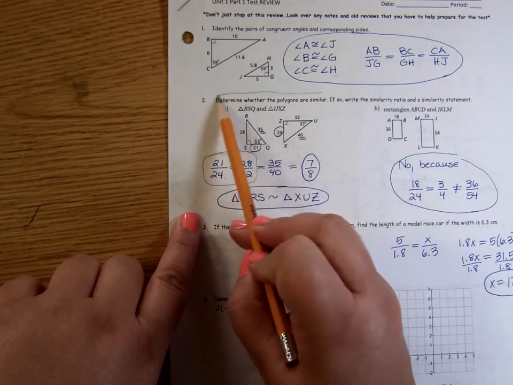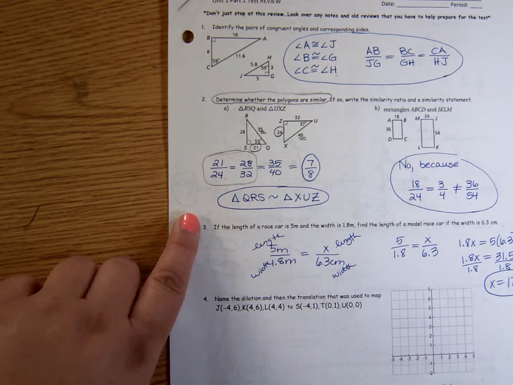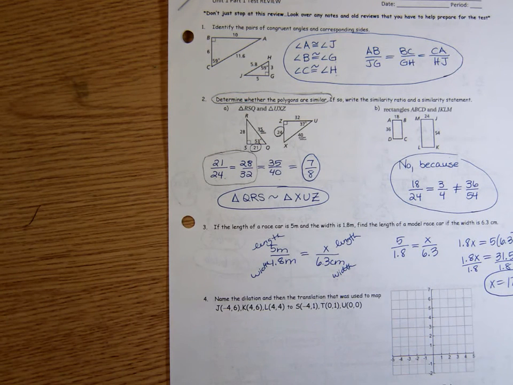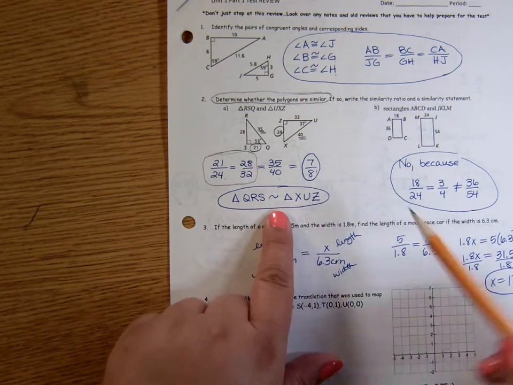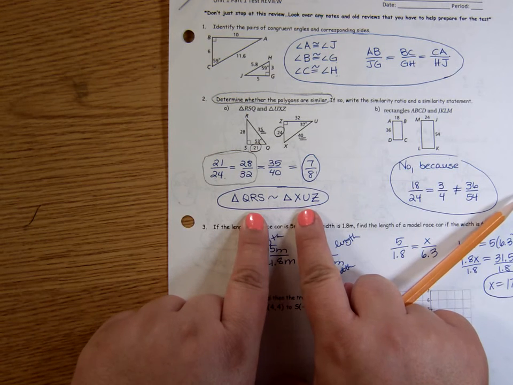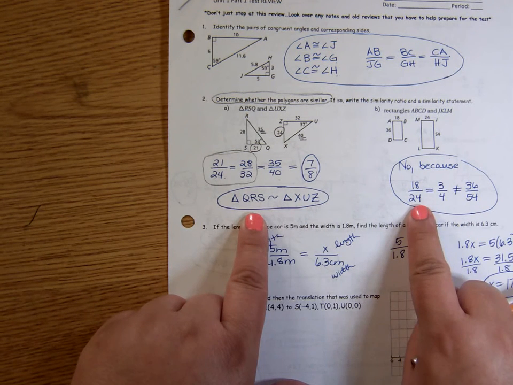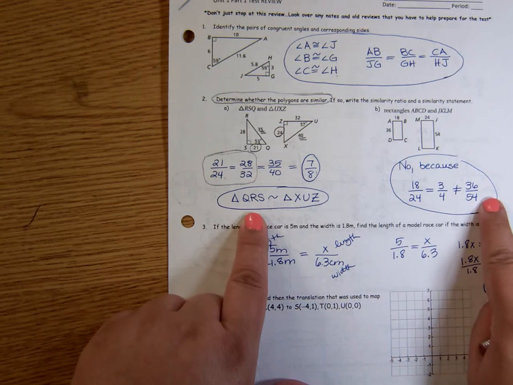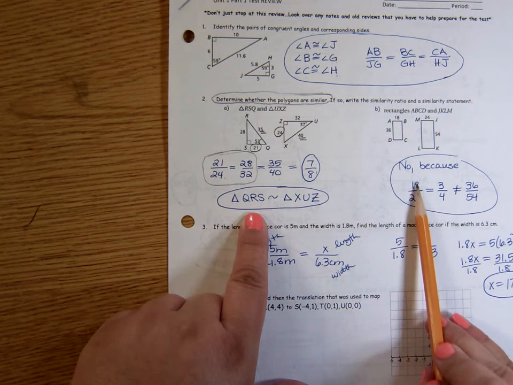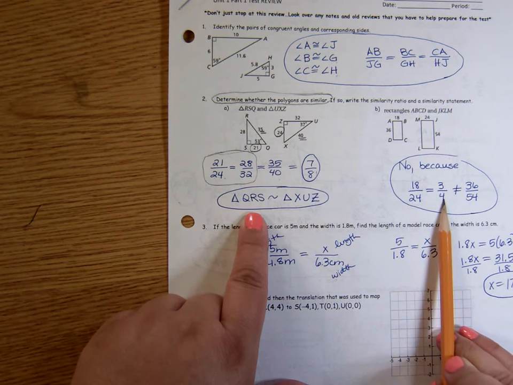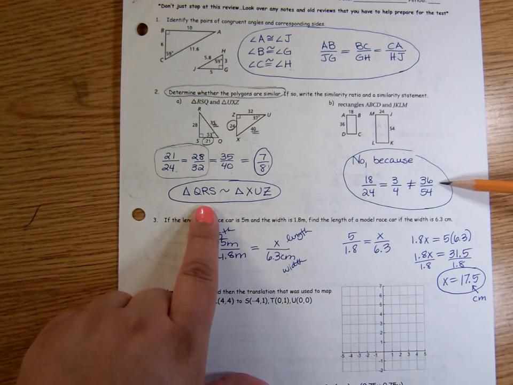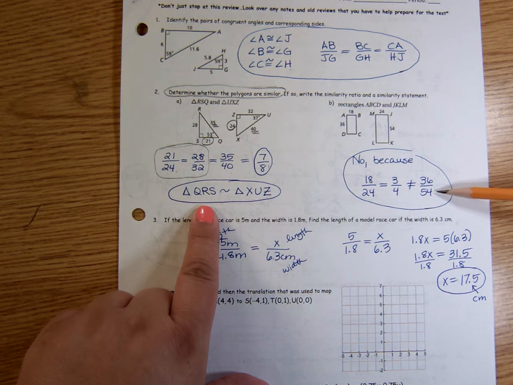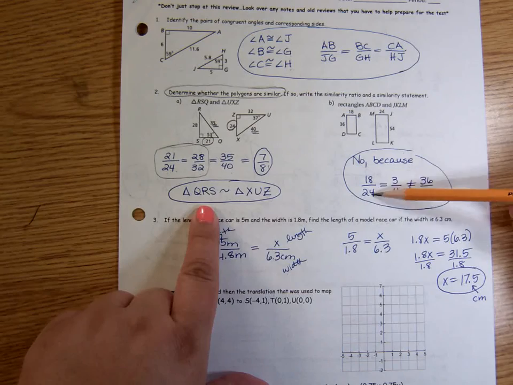Every time you're asked if they are similar, which like here it says determine if the polygons are similar, you're going to want to compare side lengths that way. So here's the similarity ratio, and here's a similarity statement. This is what a similarity statement is, this part right here. This is not because 18 over 24, which equals 3 fourths, is not 36 over 54. I compared this by looking at 18 over 24, simplifying that gives me 3 over 4, and then I looked at this and I said, okay, 3 goes into 36 12 times. Does 4 go into 54 12 times? And the answer is no. So this is not 3 fourths, but this is 3 fourths, so they're not the same.